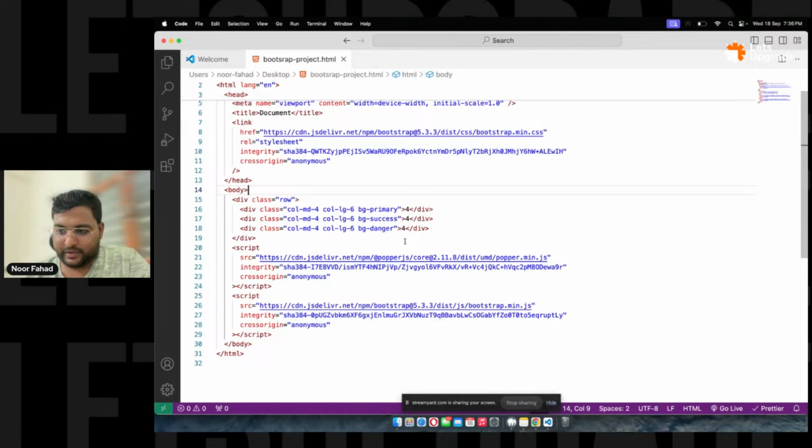Okay, perfect. So today, first of all, the part we discussed yesterday was the row and the column. In the column I told you about MD and LG, and I'll explain the LG part, medium part, small part, extra large and all. So we define a screen size.